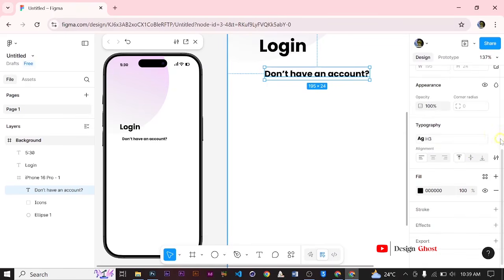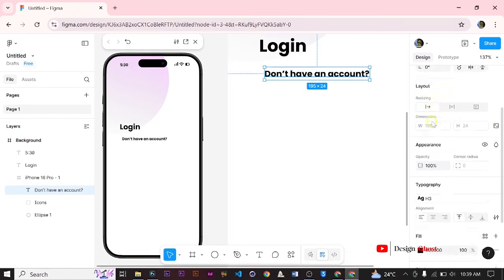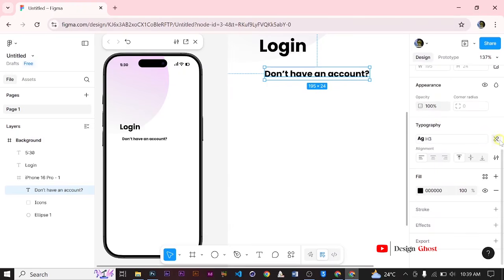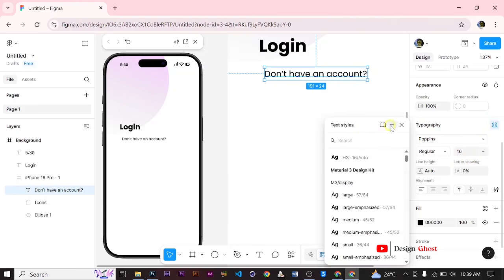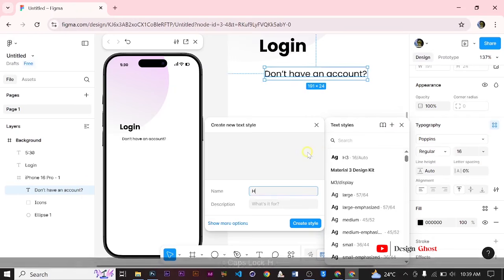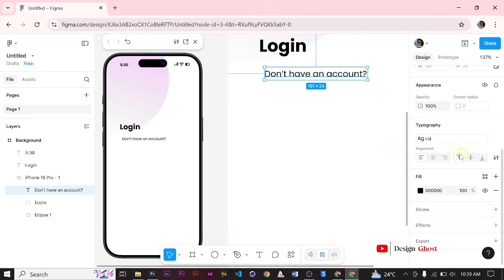Let's detach the previous one and make some slight changes. We want regular. 16 is fine. So we are going to call this H4 so that we don't get to repeat it. Let's position it well.